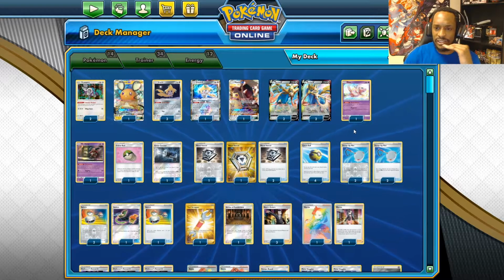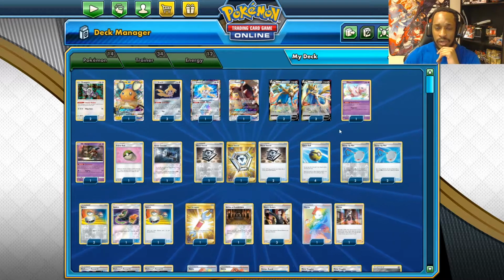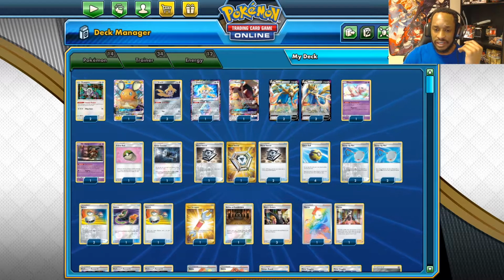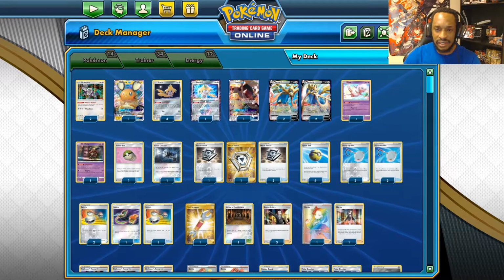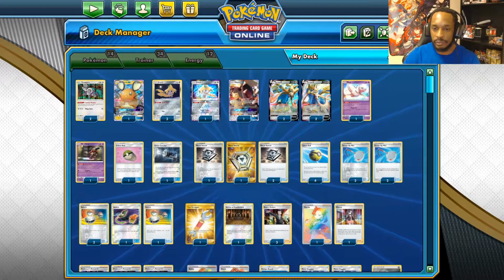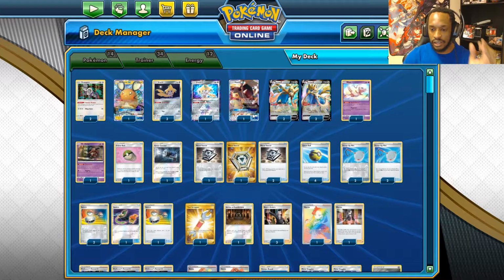So this is the winning list. Me personally, I probably would change out the Mawile-GX. I understand why it is here for the Obstagoon matchup. It works great in there, being able to just fill up their bench with all their Zigzagoons if you can, and then just kind of going from there.